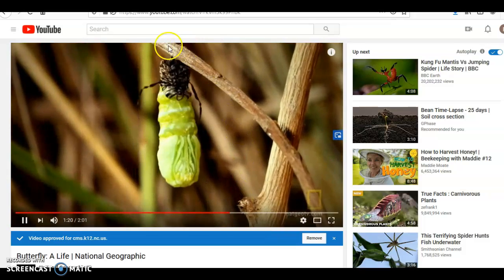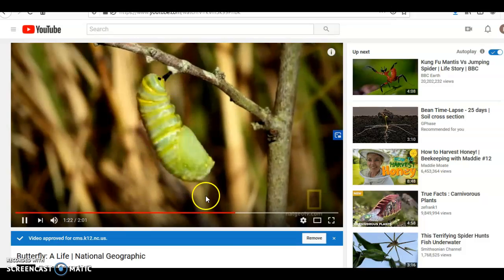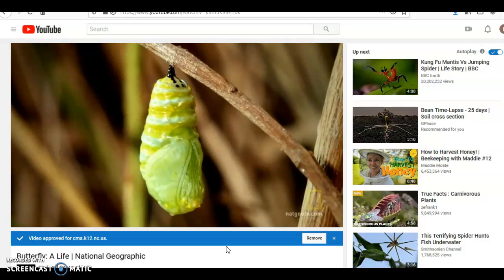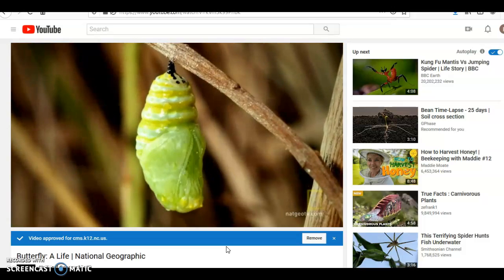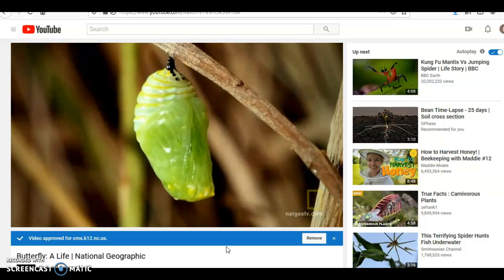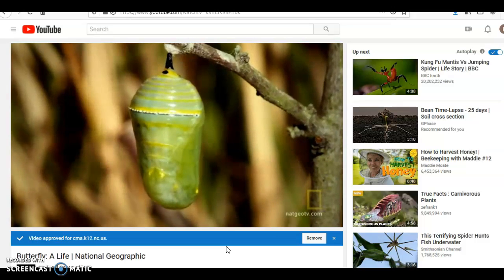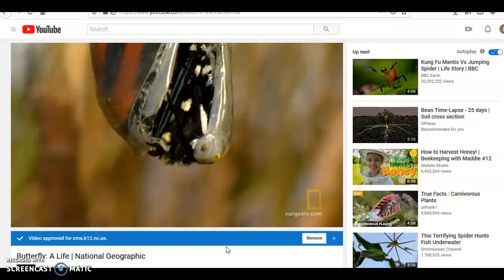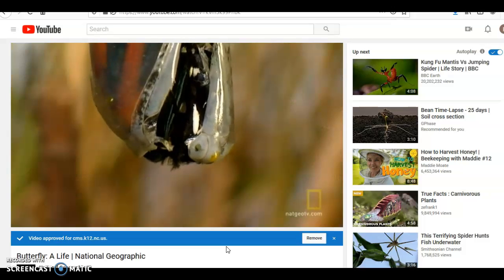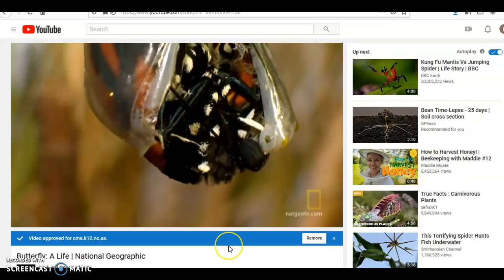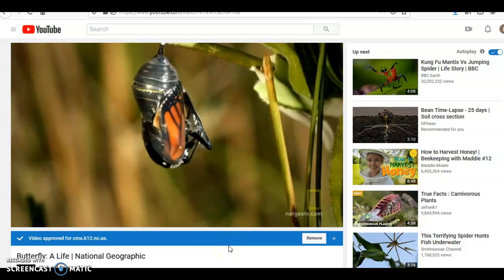Now it's forming the pupa, the chrysalis. Now we're at the final stage where the butterfly is coming out.